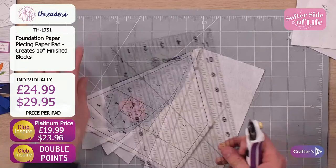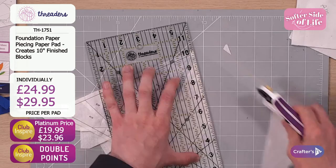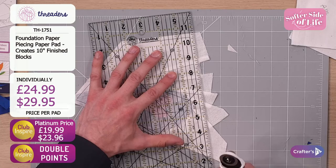This is quite an interesting piece because it's angled. The heart is two rectangles, which is why I'm saying it's easier to start with that one. But once you've got the technique, you can take on anything. Get as creative as you want with all of these different designs. And you get four of each design, so four pieces of paper to make four of them.